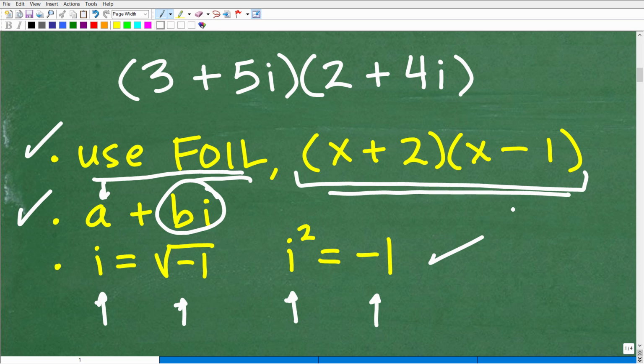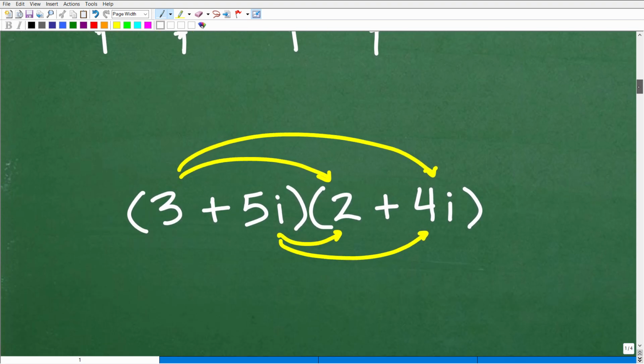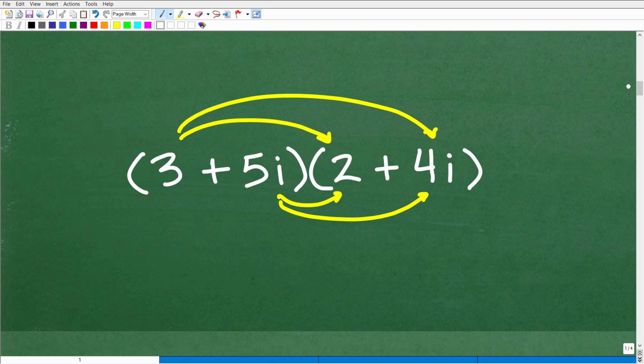Now that we know what a complex number is, why it's so important, and we have a basic outline to multiply two complex numbers, let's go ahead and do this problem. When I teach math or do these little videos, I could do this problem in like 30 seconds. I know what I'm doing, but I like to fully explain all the relevant concepts involved so you can walk away from this video not only understanding how to find the product of complex numbers, but also the bigger picture, understanding why this is important.